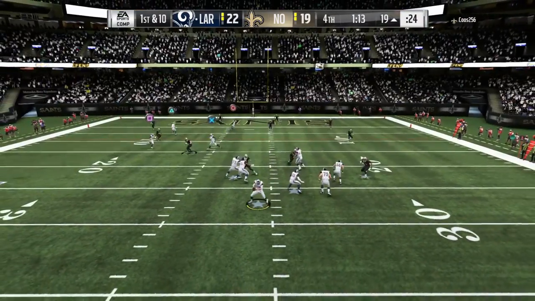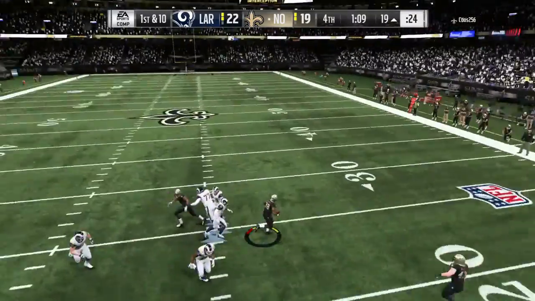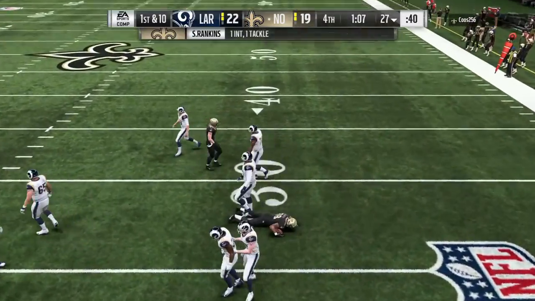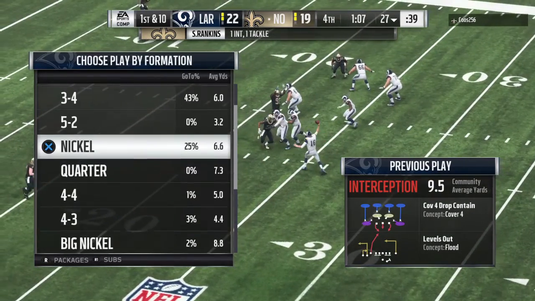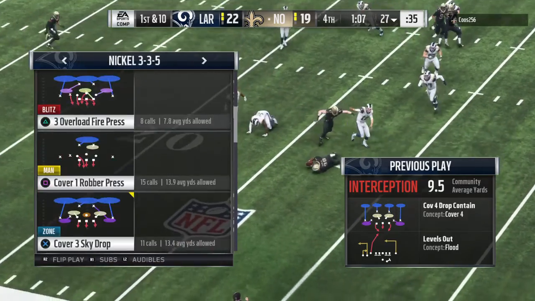Goff gonna throw it. Steps away to his left. And look at this. They get the turnover they needed. It's intercepted. Picked off at the 24. And they're gonna set up shop at the 27-yard line. Woods, the intended receiver.